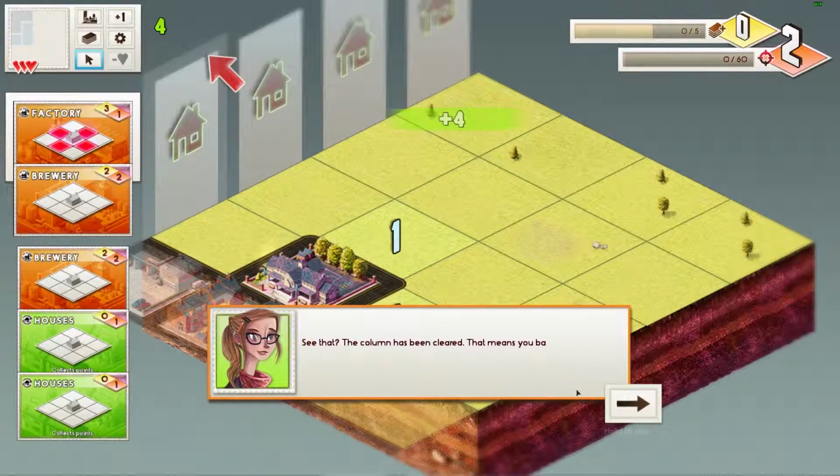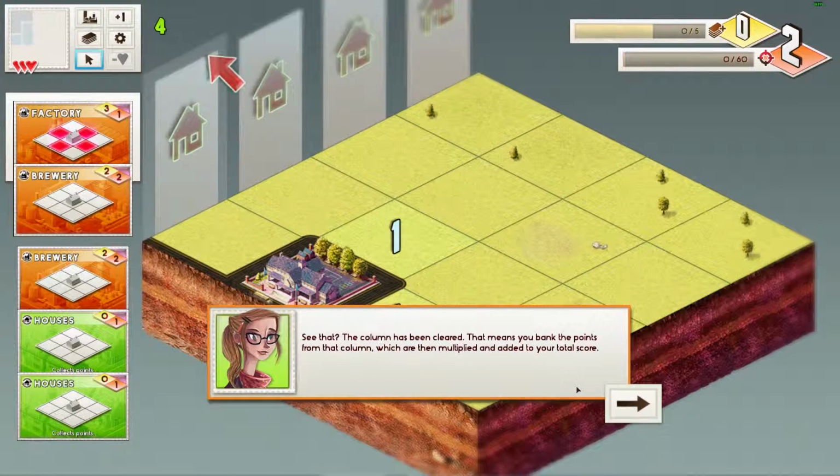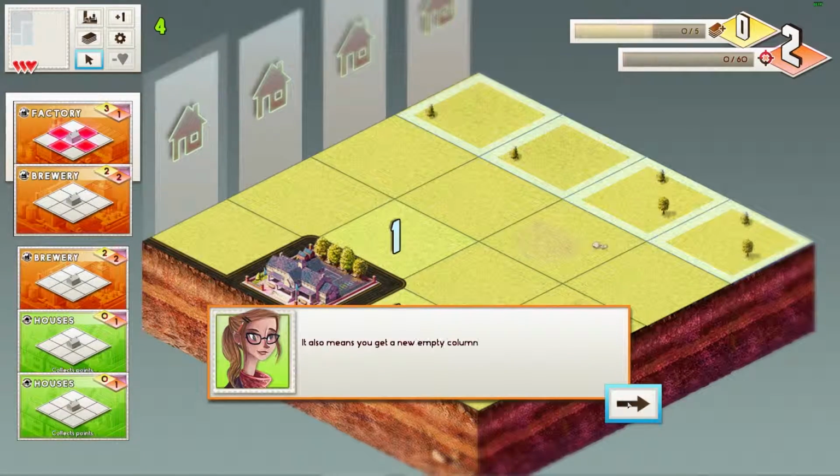It's like Tetris. See that? The column has been cleared. That means you bank the points from that column, which are then multiplied and added to your total score. It also means you get a new empty column to build in here on the right.